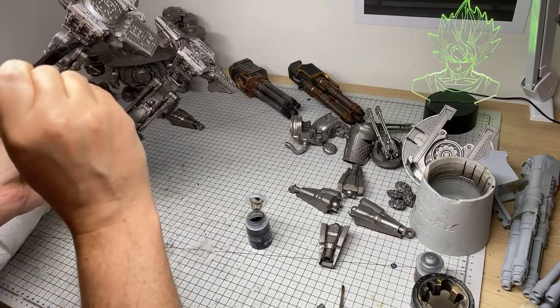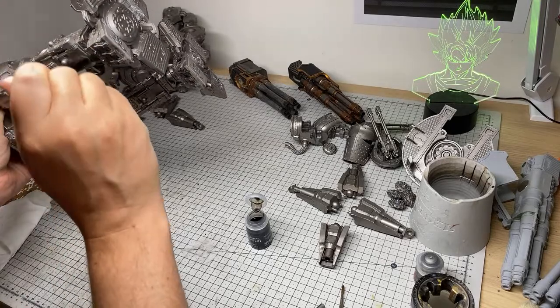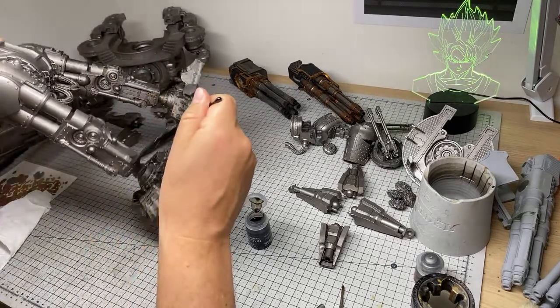You're never going to see these areas right here, but I think it's important to paint them.